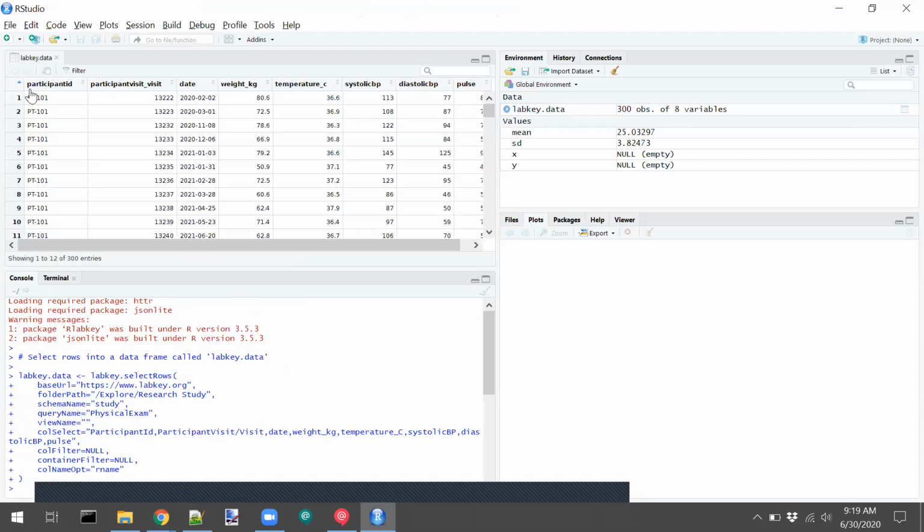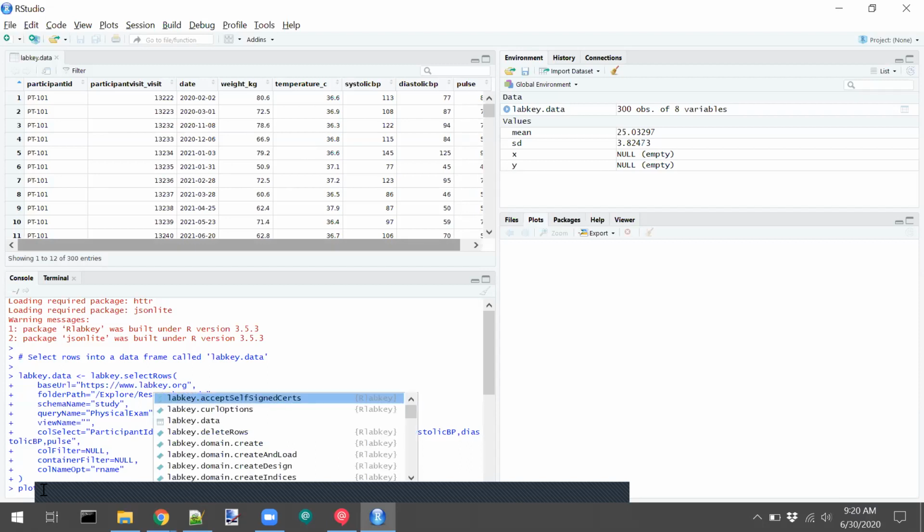Sure enough, this grid that just popped into this panel, this is live data from that labkey.org site. It just queried that data. And now that RStudio is aware of it, it has code completion. All of that data is packed into an object called labkey.data. That's the data frame that I just grabbed. And I can pull in columns and start doing plots on it.